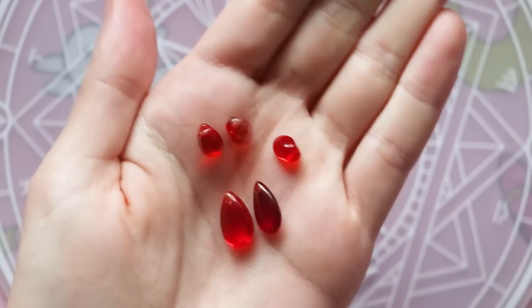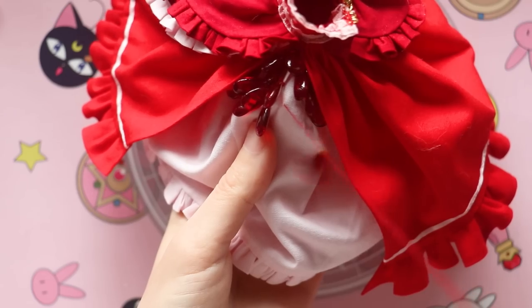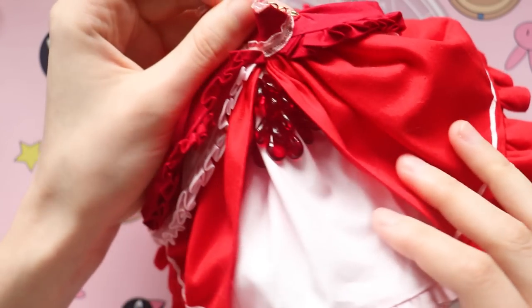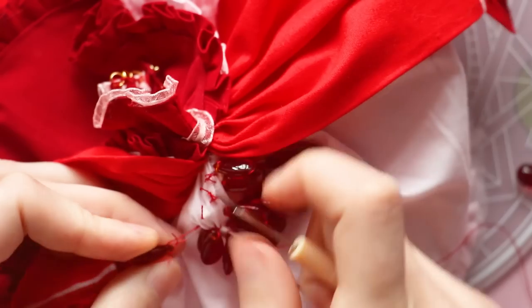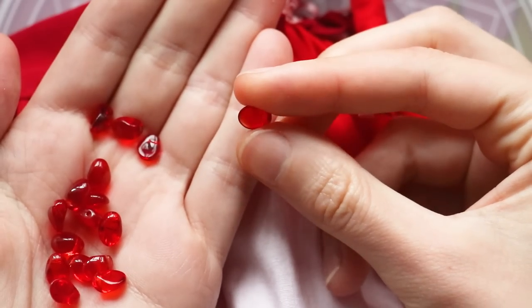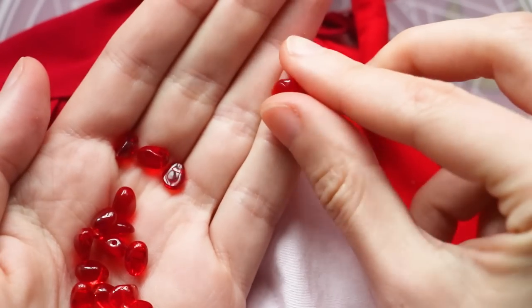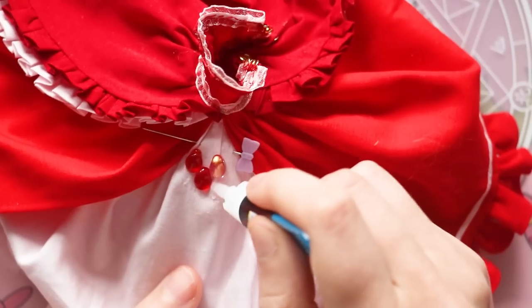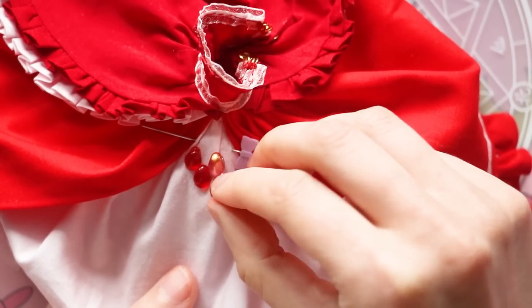The beads! I ordered those online and I picked a bunch of them in case some will fit just right. That one just meh. Some trypophobic dream. I want to imitate the pomegranate aerials, not some sort of nightmare fuel, please. These beads are perfect. It looks just like pomegranate aerials. And I want to put it right in the cut of the dress, which I left open for this idea.